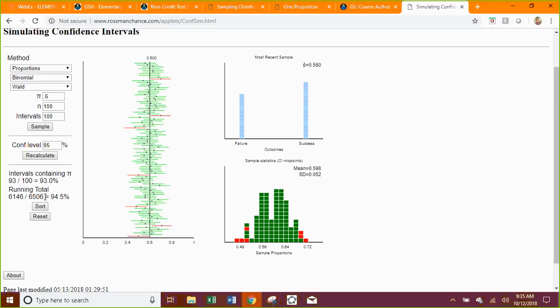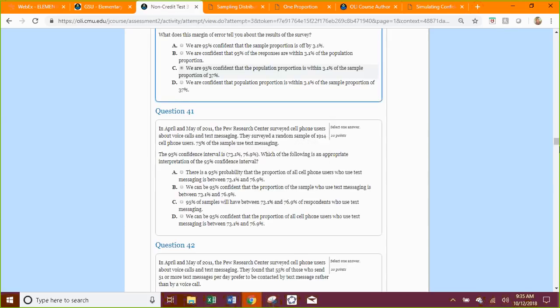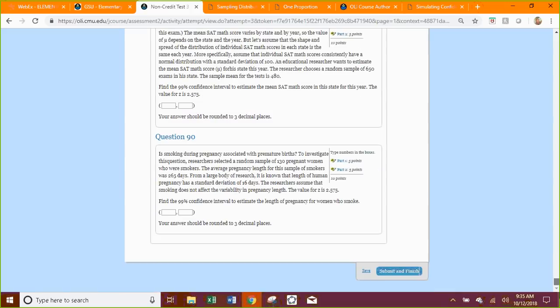What do you notice about the percentage that contain the true population parameter? Well, of the 6,506 intervals that we've calculated, 94.5% have contained the true parameter that we're interested in. That's not a coincidence that we've specified our confidence level as 95%. So, an erroneous way of interpreting a confidence interval is to say, oh, there's a 95% chance that it contains the true parameter. That's not true. It means out of many, many, many intervals calculated using the same method, 95% of the intervals calculated will contain the true parameter value that we're interested in.